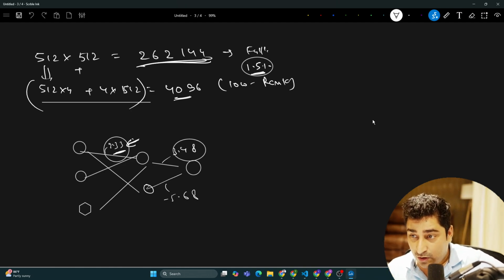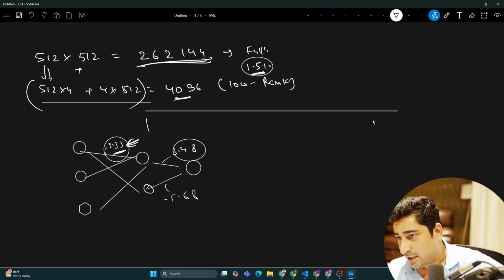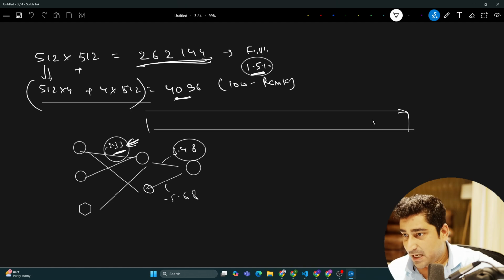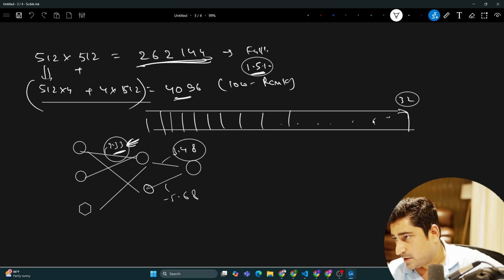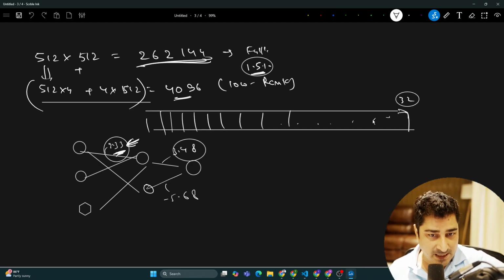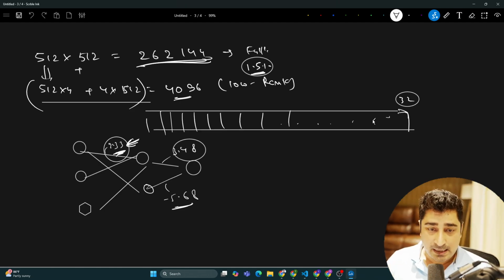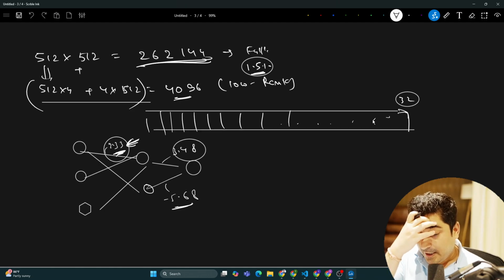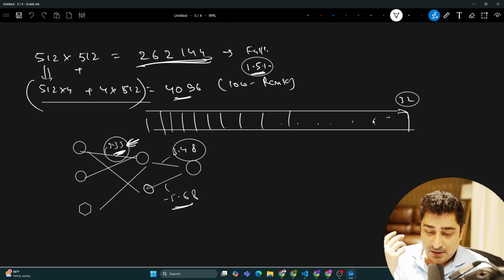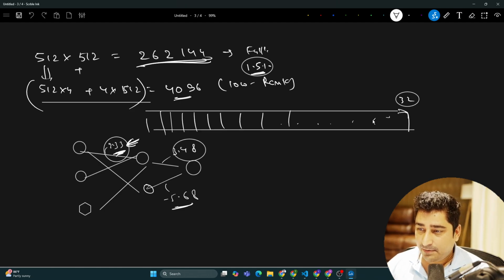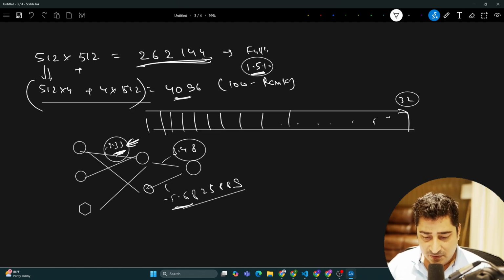To store these numbers, we are occupying 32 bits of space, FP32, and we use it to store these weights. All these weights are 32-bit, 32-bit of precision, like 101010. By default we use this 32-bit to represent a number, for example 5.6825889, a long number like this. We use 32 bits to store this particular number.